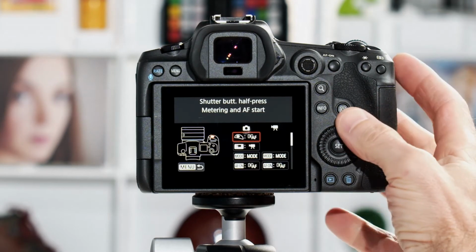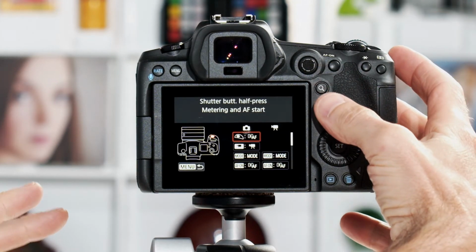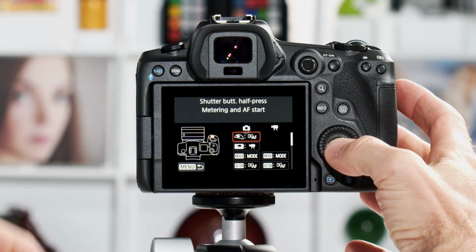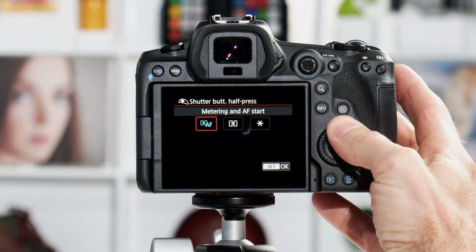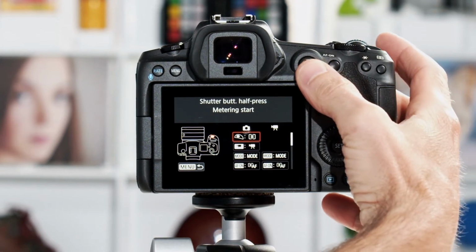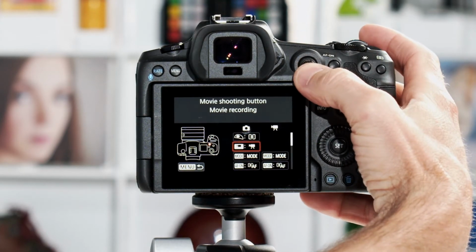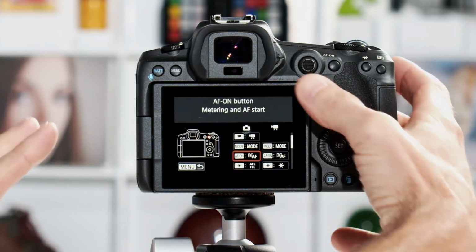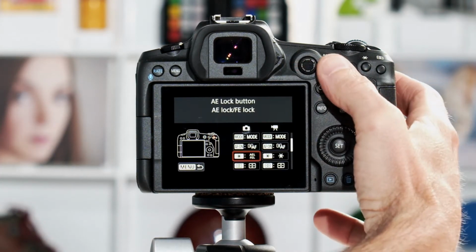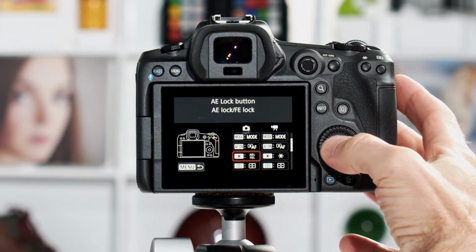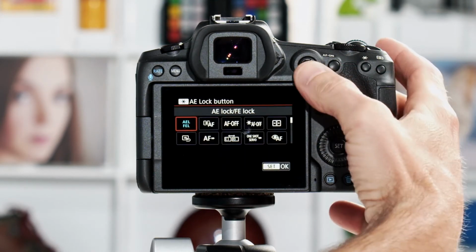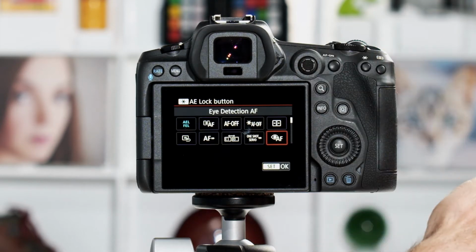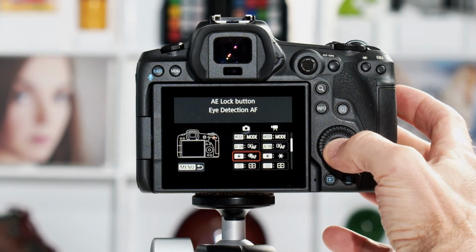So customizing the buttons. So first off, I'm going to do a dual back button focus, which means I want to take off the focus on the shutter release. So we're going to go in here and take off the shutter release, the focusing with the shutter release, and the AF on button is performing autofocus, which is good. We're going to leave that. And this auto exposure lock, let's say you don't use this, let's have it do eye detection AF, which is right down here on the 2nd row over here at IAF.